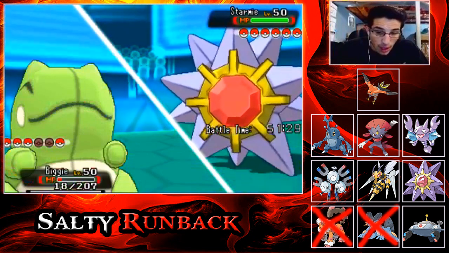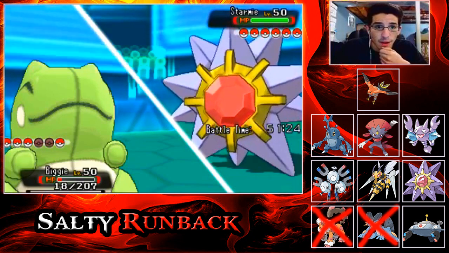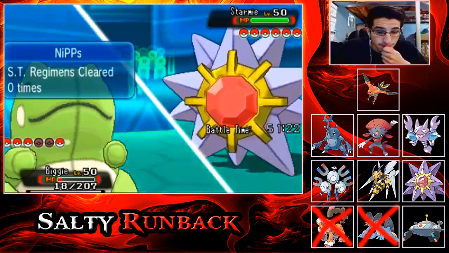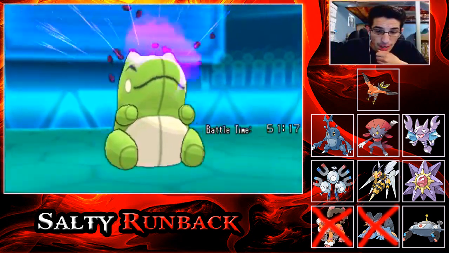I'm just gonna declaw. I don't think I outspeed you. Yeah, I definitely don't outspeed you. There's no way I do. Shashak goes off. He's gonna break my maybe a life orb. There goes my sub.